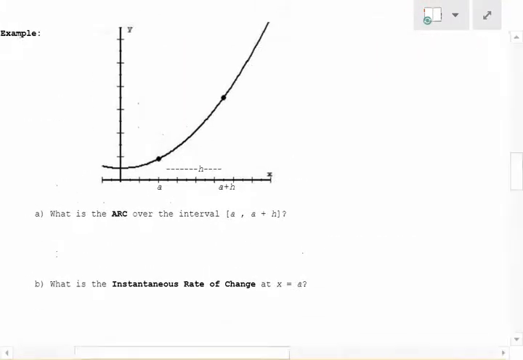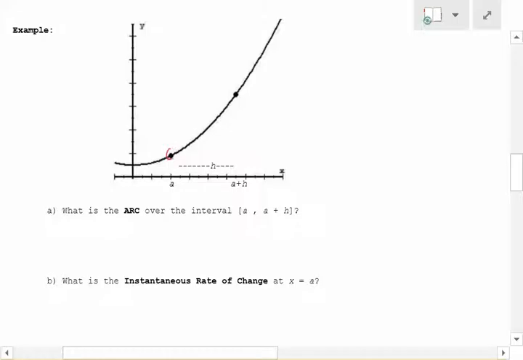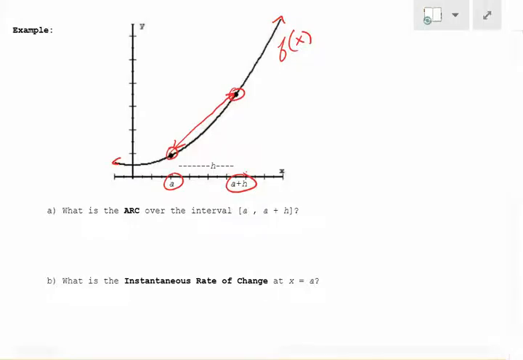Okay, so if we generalize this, let's say we have these 2 points right here, and we want to know what the average rate of change is right here. Let's just call this function f of x. If you want to find the average rate of change from a to a plus h, what's the first thing you need to find? What did we do first? No, we're not finding a. A is going to be set. A is that x value, and a plus h is another x value.